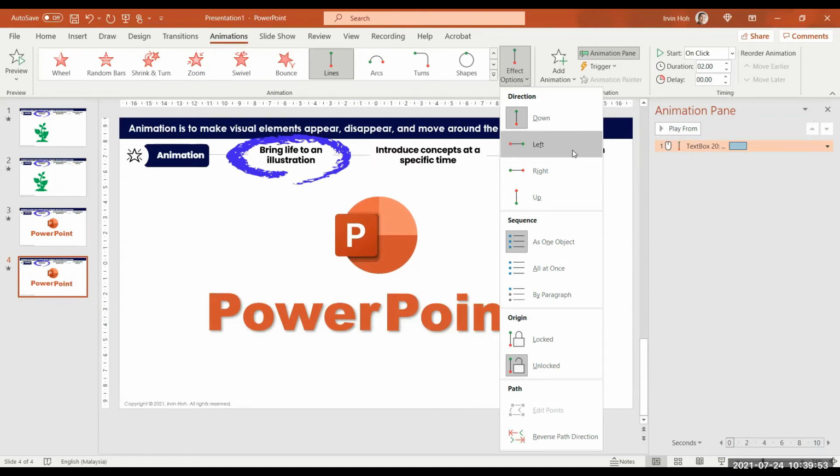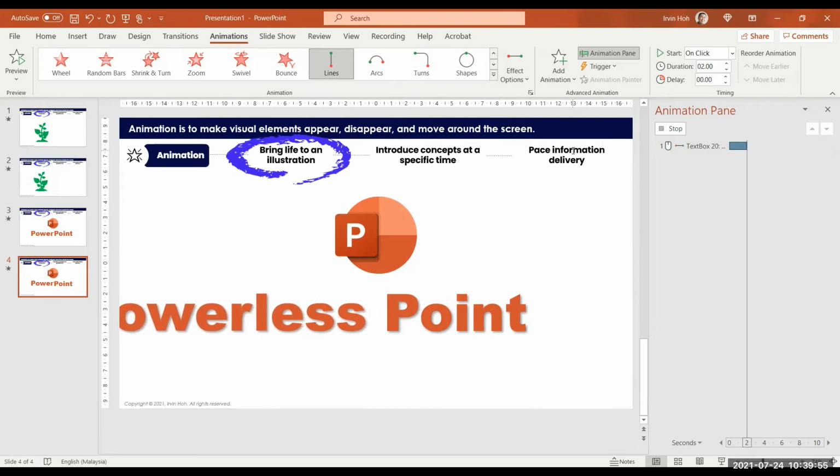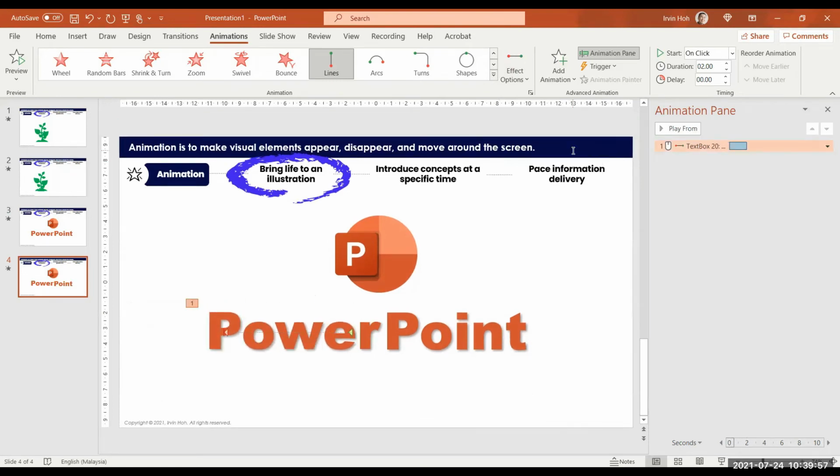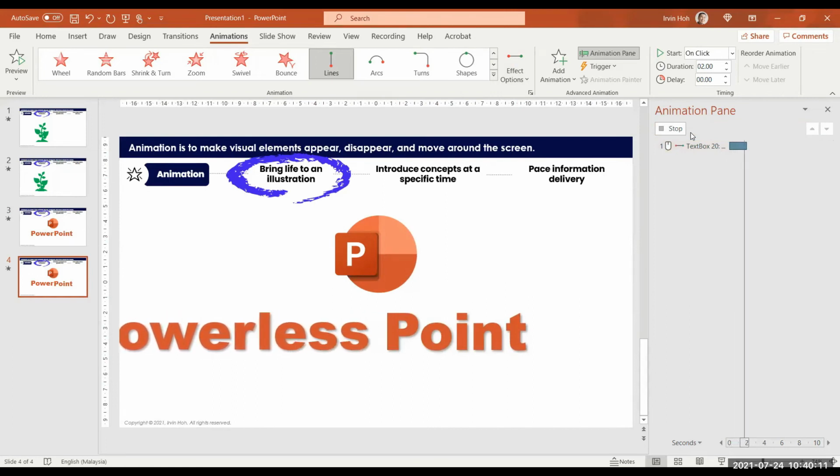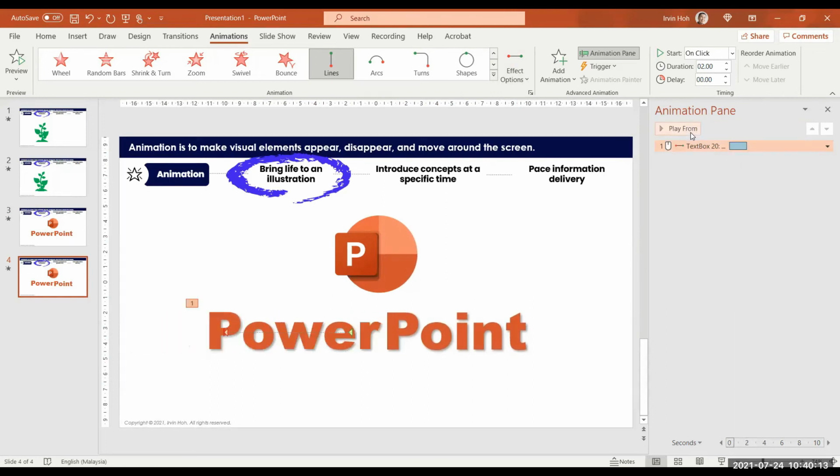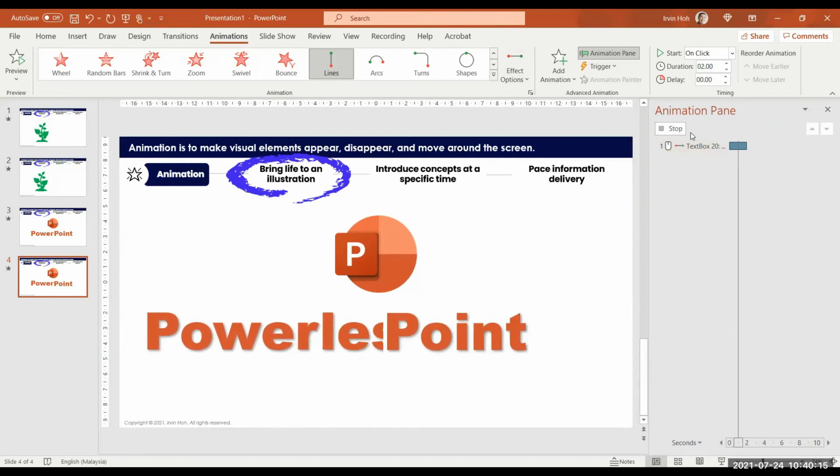So I click left and you will see that it moves all the way to the left. But the problem is that once it moves all the way to the left, if you play it again, and if you want to see without going to slideshow mode, there is a button called play from, you will notice that the P is out from the slides.